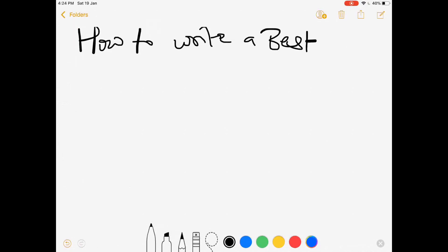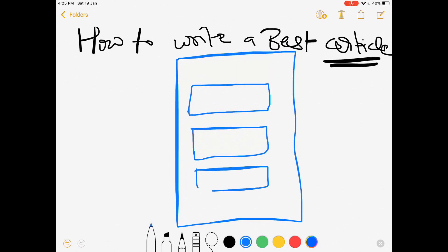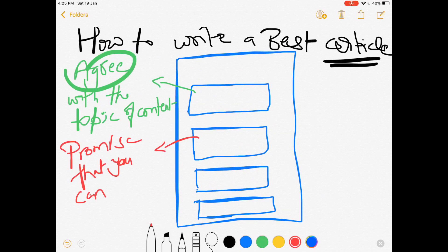First, I will tell you the layout and format in which you have to write your content so that you can cover the exact value and techniques helpful for ranking. You need to elaborate your article in four sections. In the first section, you have to agree with the topic you are writing about — for example, WordPress problems in cPanel or WordPress hosting problems — and raise all the problems. In the second part, you have to promise your reader that you will fix all those problems.